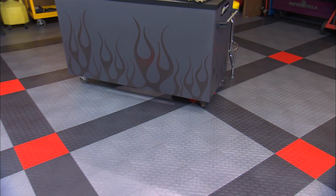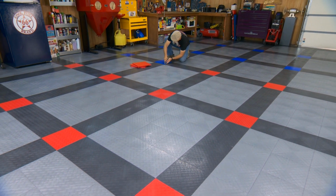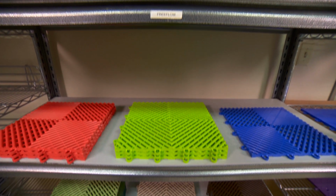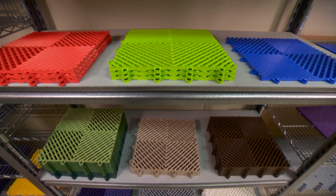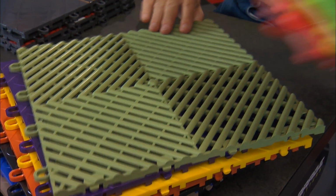Well, it's truly amazing how this stuff cleans back up. I don't even have to work that hard. A little Windex, and you see, I've still got the red accents. I had blue originally, but I swapped them out a couple years ago. Well, and you guys have so many options for that, all the different colors. Yeah, over 18 different colors, and different styles. So I got the diamond plate, but you got the circle track. Yep. You got the free flow. We do. And again, tons of different styles and colors.